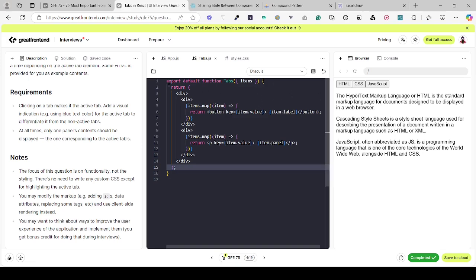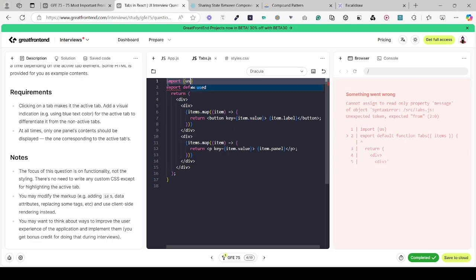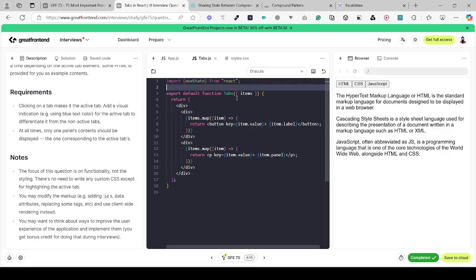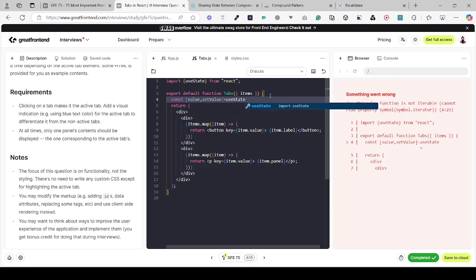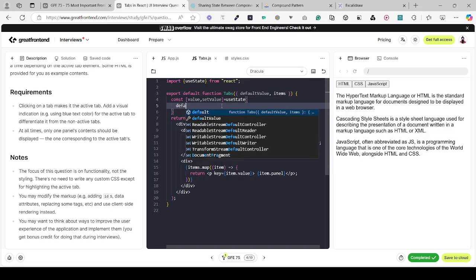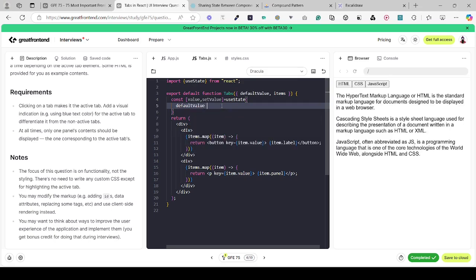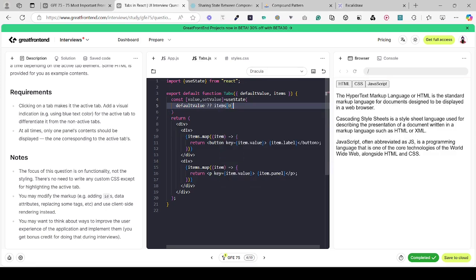For that we are going to import the useState hook from React. const value, setValue = useState, and initially we can access defaultValue via props, and if defaultValue is present we will use that, else we are going to use items[0].value as the default active state.